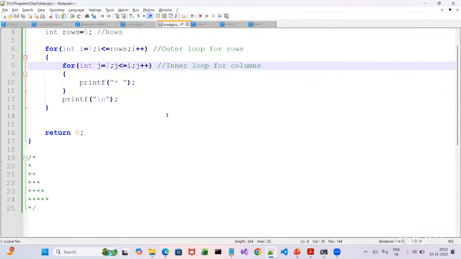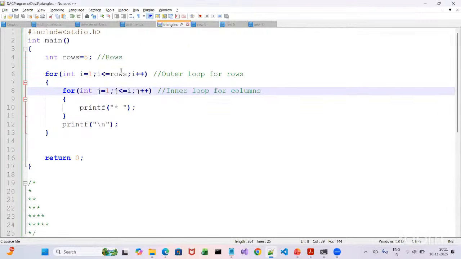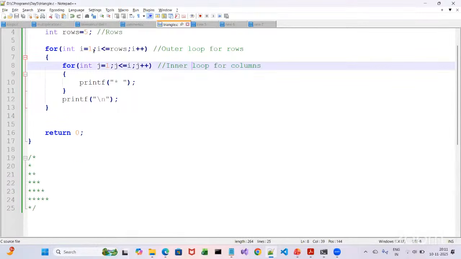See here. Now, this is the outer for loop. What is the value of i? It is 1. 1 is less than 5, true. Till here the condition is true. It will come inside. Now initialize j with 1. Is j less than equal to i?